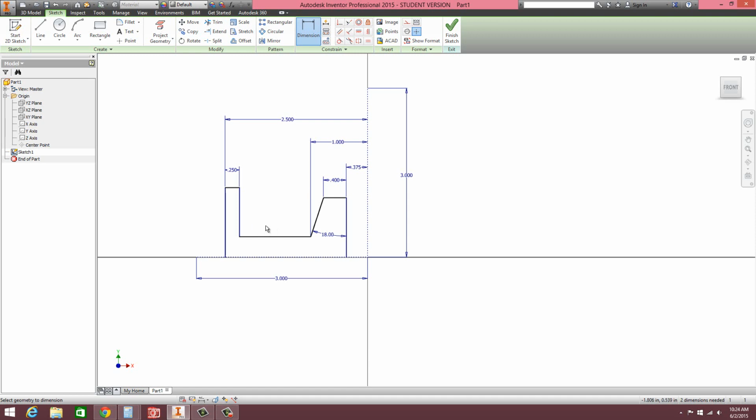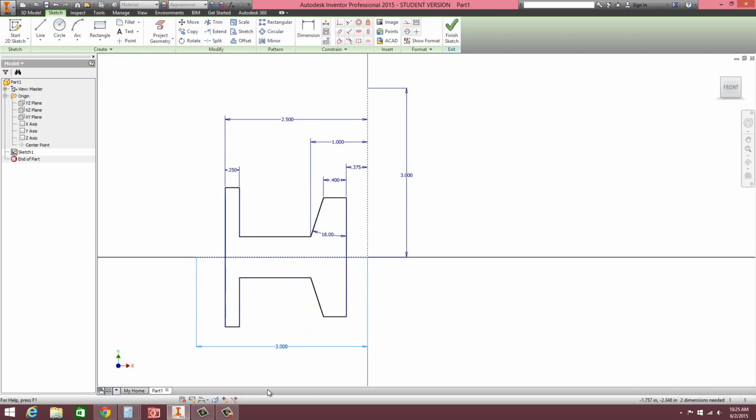What we can do is we're going to go ahead and mirror now. So we're going to learn a little bit about mirroring. Go ahead and select the mirror button up here. Now the select items is already selected for us, so we can just click and drag a fence to surround the geometry we want to copy. So just select that geometry. Now click on the mirror line button right there and select the horizontal center line, because that's what we want to mirror across. Don't accidentally select the vertical one or else it'll go on the other side. And then hit apply, and you should see what I have there.